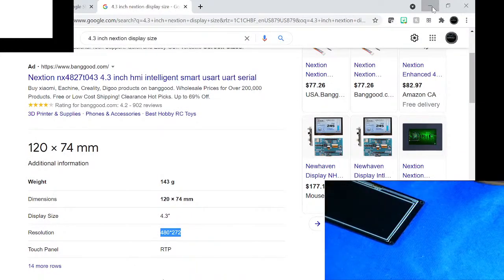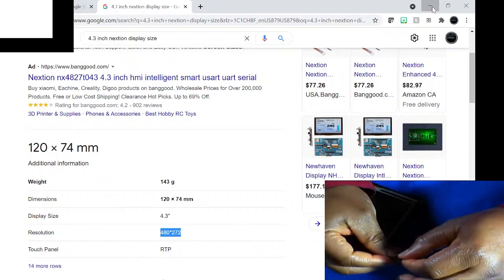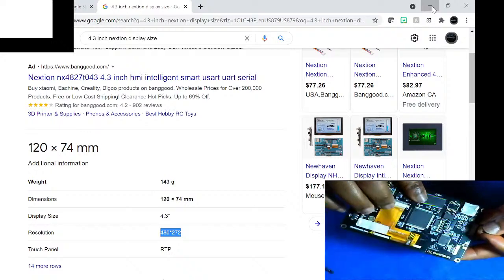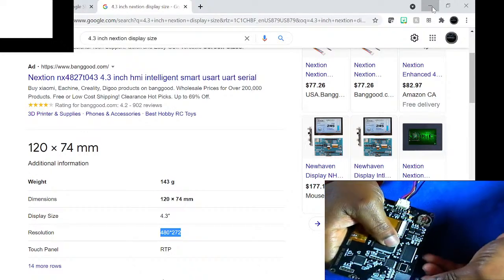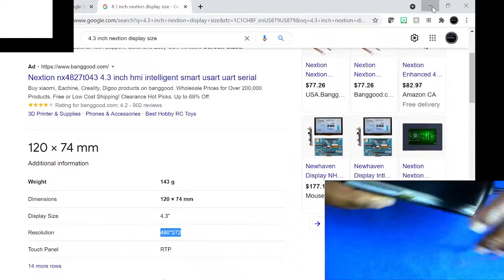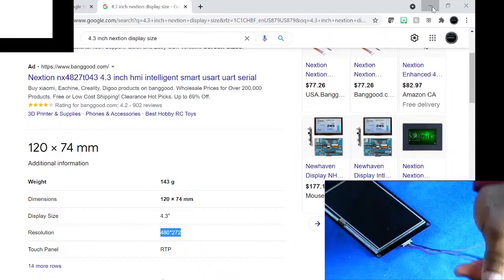This is going to be a little bit ugly because you've seen everything on the screen, things you need to see, things you don't need to see. But anyway, I'm going to take this SD card and slot it into the SD card reader here on my Nextion display. And then I'm just going to power it up, and to power it up I just need to plug in these wires.